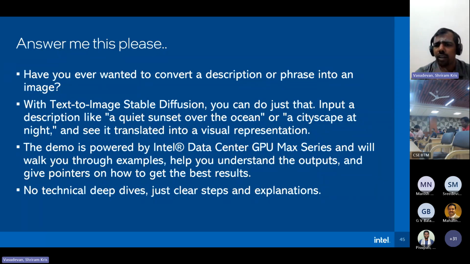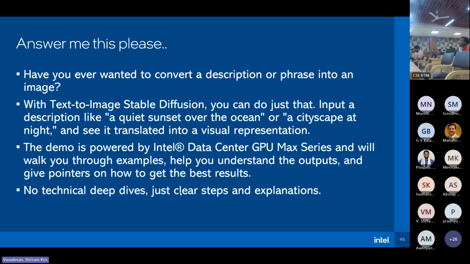Now, we are getting into the next phase of it. It's going to be very, very interesting. I'll show you some very interesting examples also. It's all easy. I mean, nothing is difficult with respect to GenAI when you want to learn it with the Tiber Developer Cloud. I'll show you that. Jay has already introduced you to the capacity of the Developer Cloud, and now I'm going to show you some examples as well.